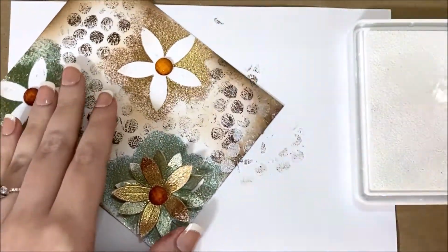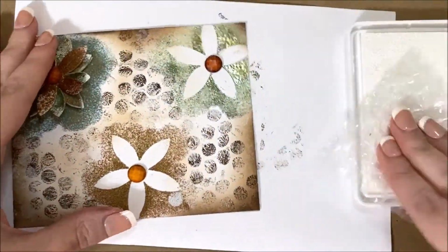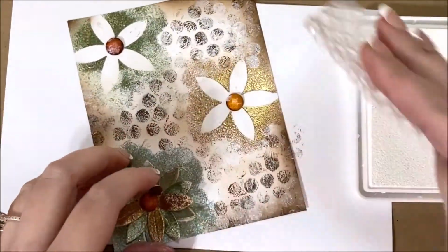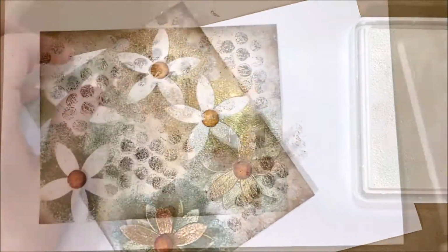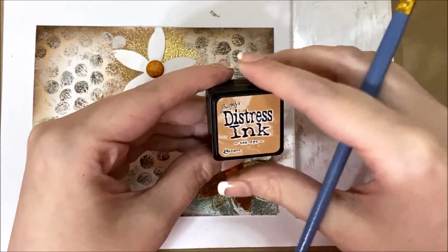Now with this pigment ink, I could definitely use my embossing powder over it because it stays wet a lot longer than a dye ink. And I could technically go back over that with some embossing powder, but I decided just to leave it as is since I was pretty happy.